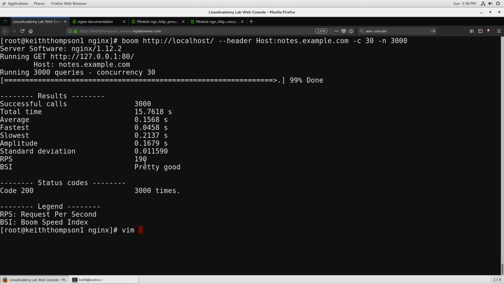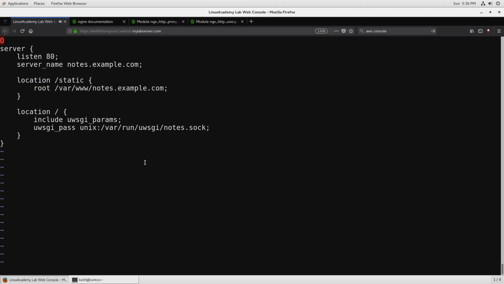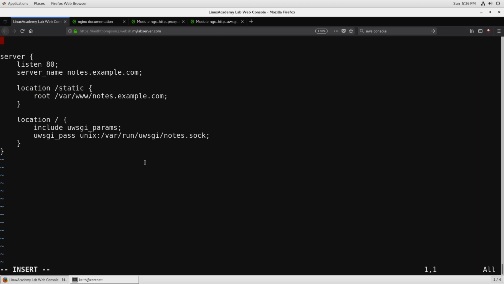All of the directives that we're going to use inside of our notes configuration are the equivalent of ones we've already seen. So we're not going to see any new directives. We're just going to use them in a slightly different way. We're going to use the uWSGI version of all these things, but it's going to be uwsgi_cache_path. And we're going to call this /var/cache/nginx/micro.